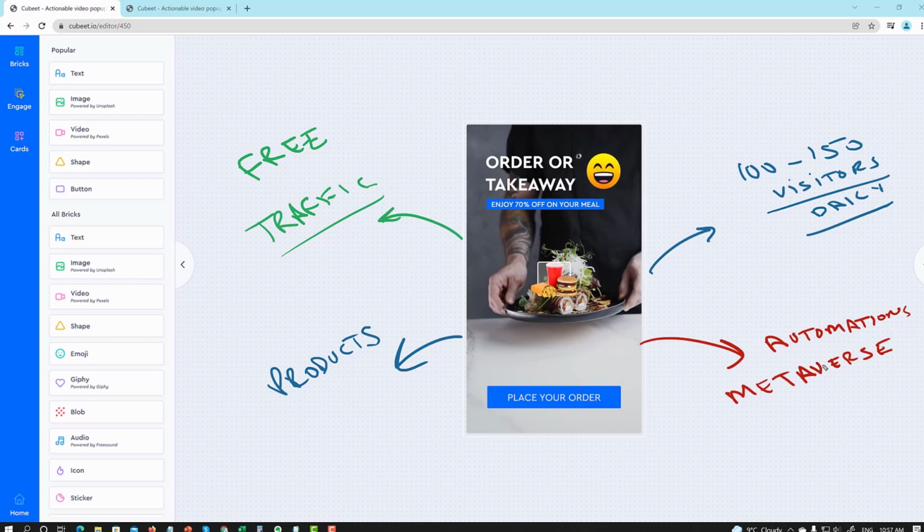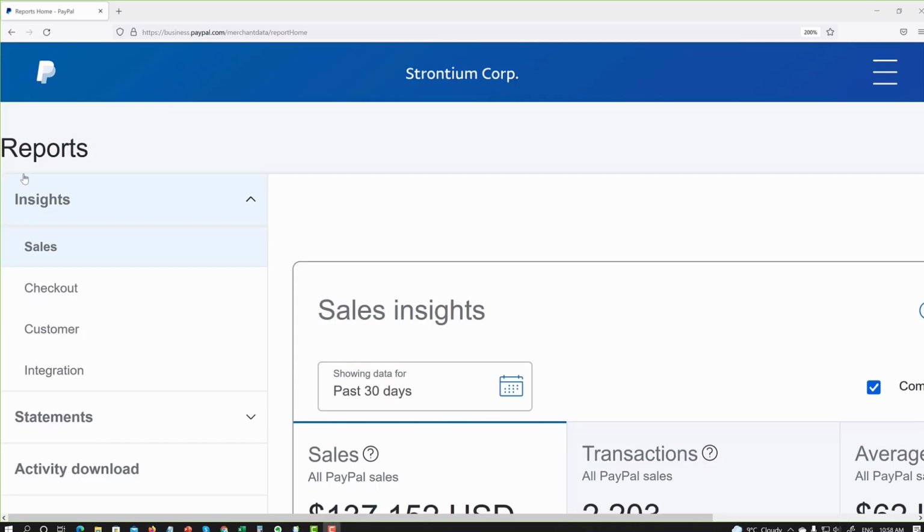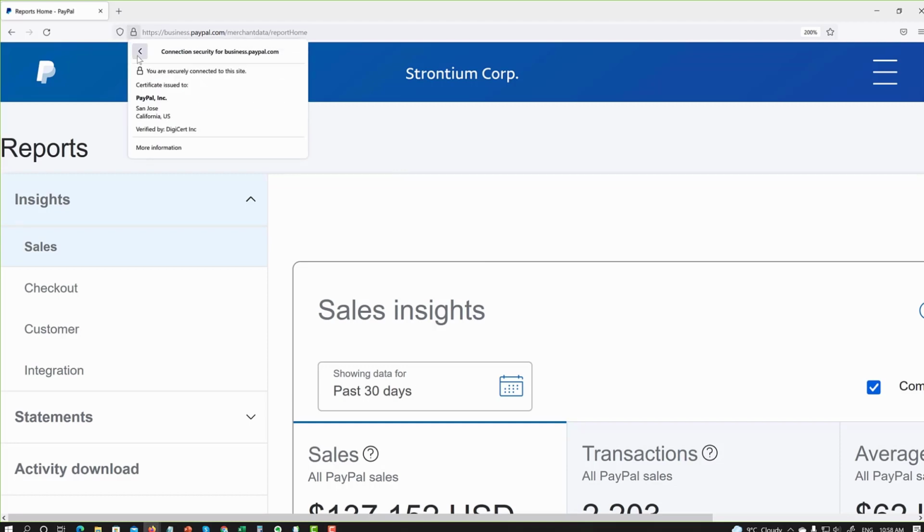Now, when I say stuff like this, it sounds great in theory, but does it work in practical life? Well, that's why I want to show you this. This is my actual PayPal account, as you can see here. I'm not saying this to brag, but just to show you what's possible if you commit to yourself and focus on getting quality targeted traffic. It's not about getting millions of untargeted visitors. This is a real PayPal account, not a fake screenshot.